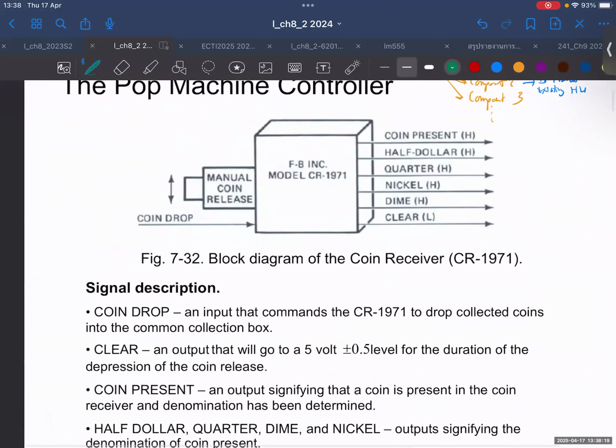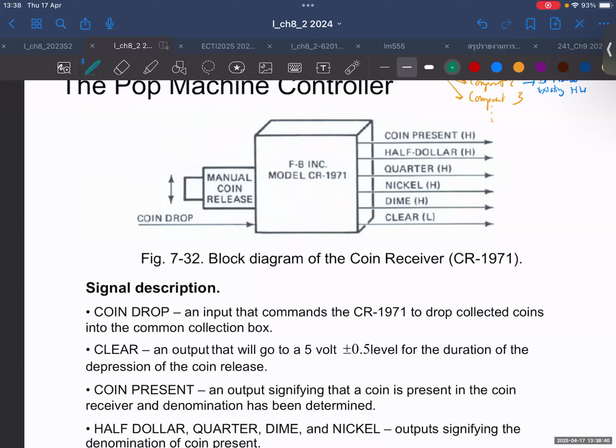So this is the coin receiver, okay. Of course there's internal hardware, or existing circuits set inside. So we don't care.